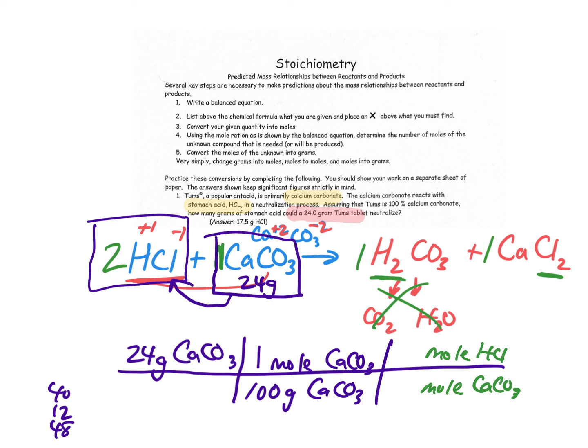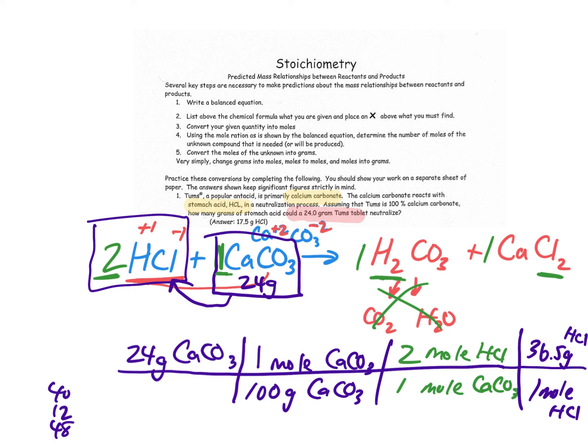Now the numbers that go with that, you notice I switched the color to green for a reason, are coming from the balanced equation. The whole reason we had to predict this and balance is because of the numbers we're going to use in this middle part to change it from one thing to the next. So now, instead of looking at CaCO3, I'm looking at HCl. And the final step here, so it's a 3-part conversion, is now I'm going to go right back from moles of HCl to grams of HCl. Chlorine's 35, hydrogen's 1, so I think it's 36.5 grams for the HCl.